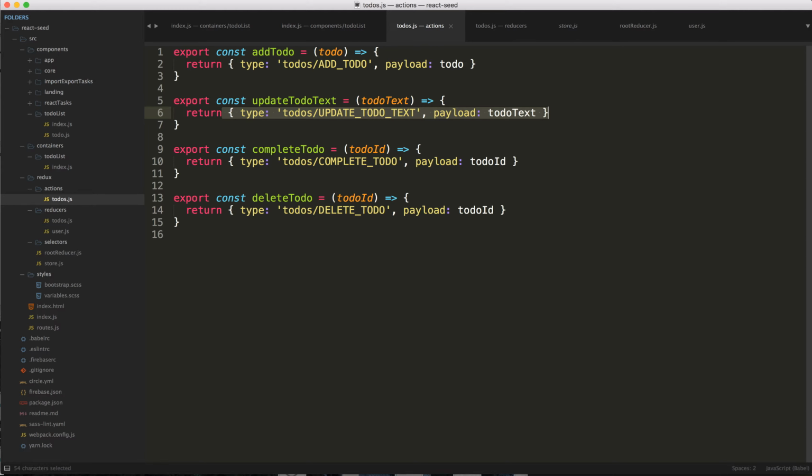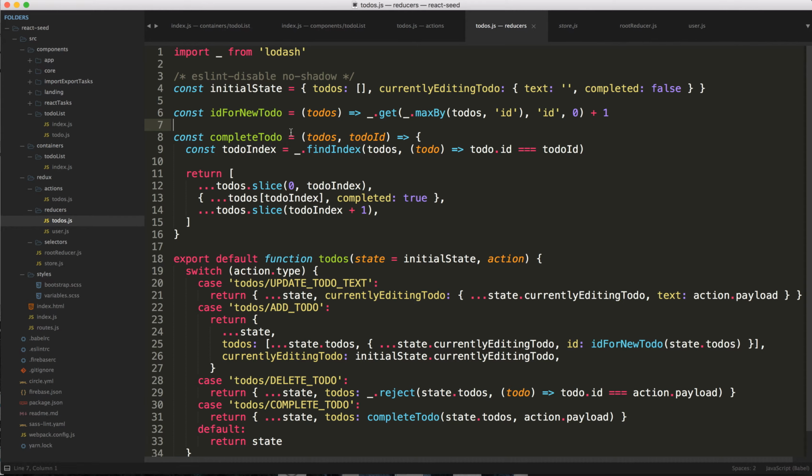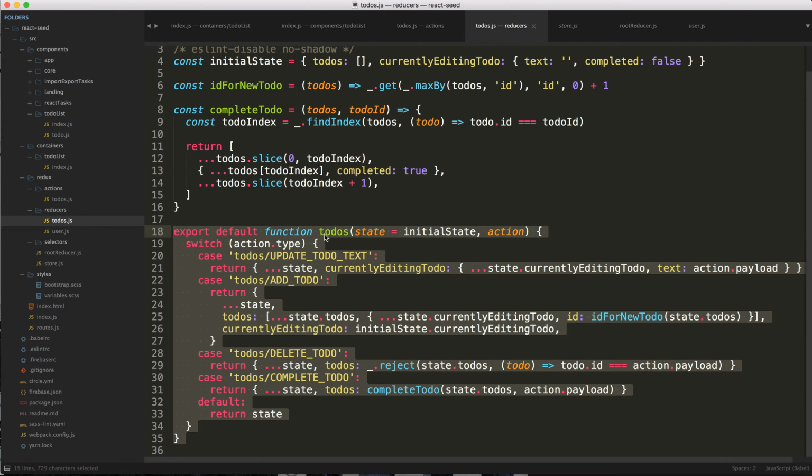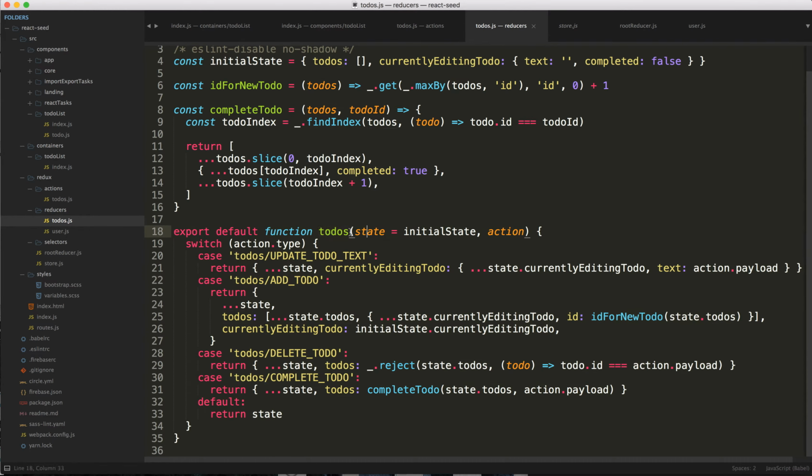So let's have a look at an example. I put my reducers in the Redux reducers folder because that makes a lot of sense. So here we've got the update text to-dos reducer. There's a lot of code in here. Just ignore it for now. So you've got the to-dos function. This is a reducer. A reducer takes a state. That will be the previous state of the store for the part it cares about.